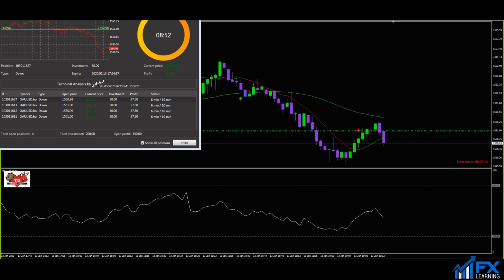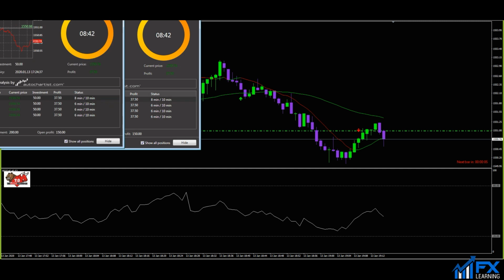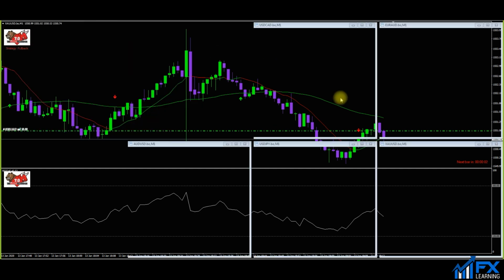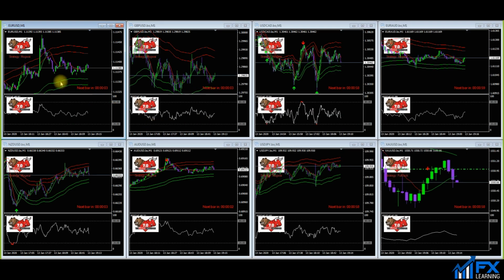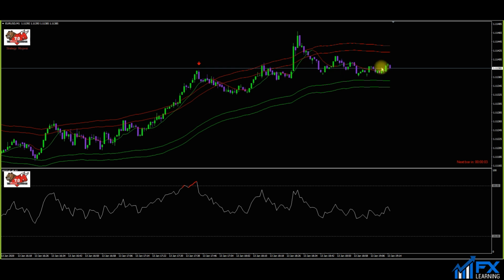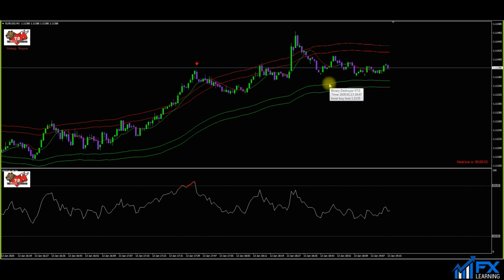So I've just done 2 trades which I lost, and these will win if they come in at 150 quid. So I'm actually only up 50 quid for today, which I'll probably leave after today. The reason being is because if I just pop this to the side here, nothing's really happening in the charts today, everyone. Nothing's really happening. Okay, Euro USD, apart from this sell here, the price is going sideways, and it's going to continue sideways all through the US session going into Asia.